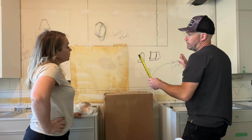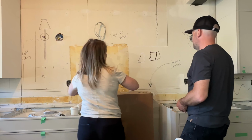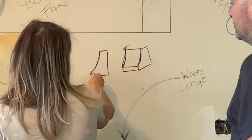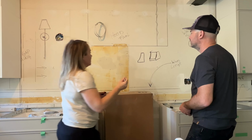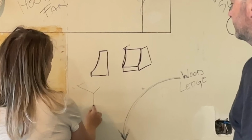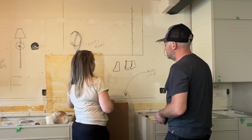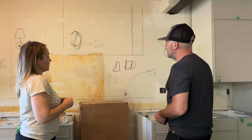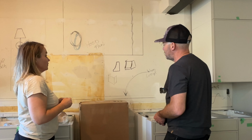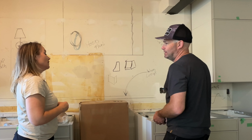Are we just doing square? So I had originally thought of doing this arch detail. Then I was sort of off of it because I didn't know if we needed another arch detail. And I was wondering if we just did it totally square. But I don't know. Now that I'm back in here, I actually really like this little arch. Are we okay to do that? Or is it too complicated and you want to go to the square? We can try and figure it out.